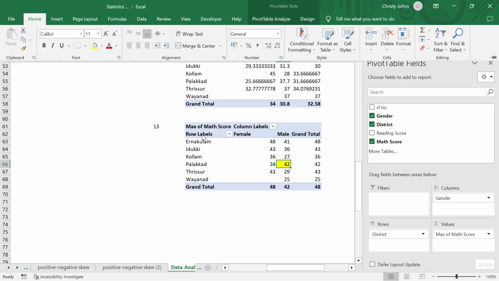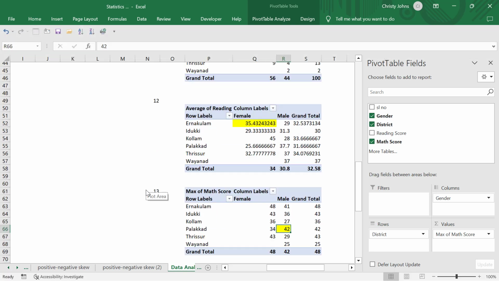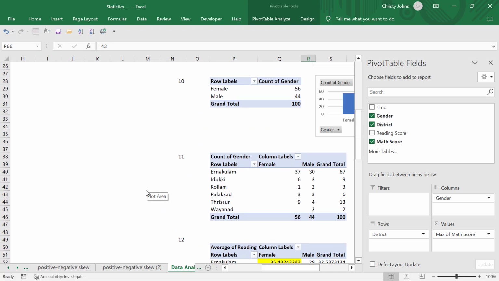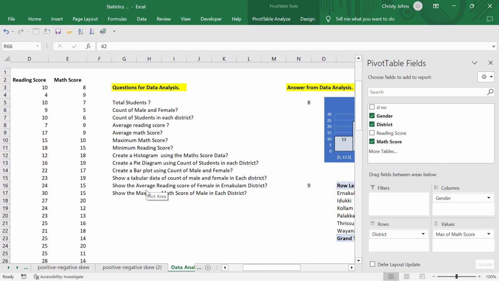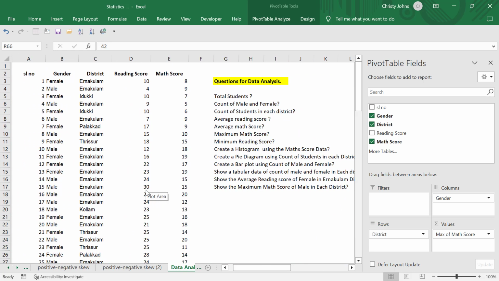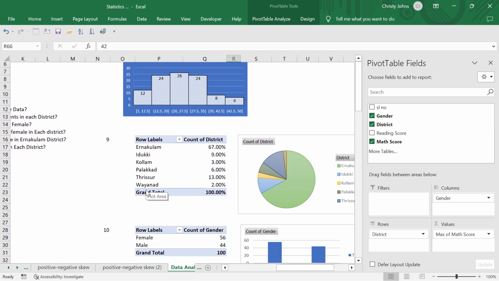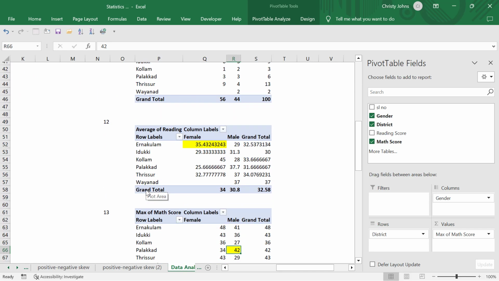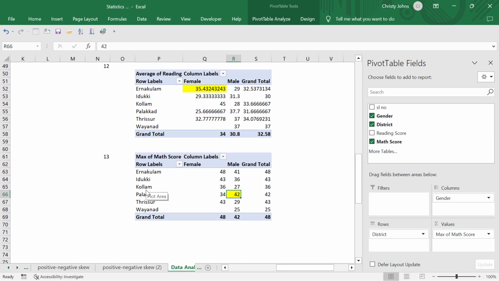So like this we need to analyze the data. It's very easy to analyze the data this way. So practice like this using some questions and make charts, tables, and pivot tables like these, so you can see clearly what's happening in the data. Okay, then let's wind up this class.